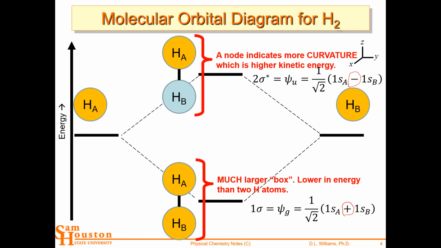Notice that even though this looks mathematical, it's really just the same as the pictures. So I'd like for you to get familiar with writing out these molecular orbitals using this kind of notation because it's very simple. This doesn't require a picture. But when you see this equation, you should see the picture in your mind. You should say, okay, 1s, A and B, they're the same color because they're the same sign. Makes sense? It will get a little bit more complicated when we get to the p orbitals, but we need to make sure this makes sense first. Questions or responses or reactions?